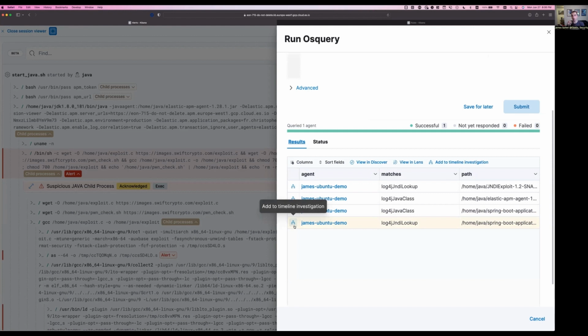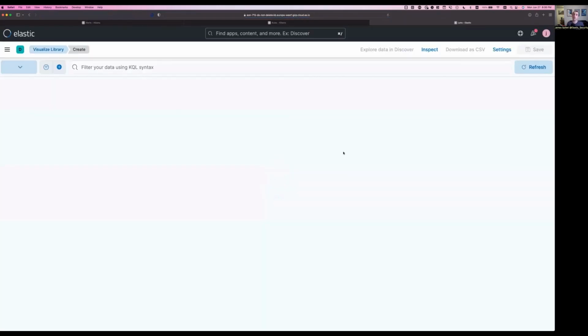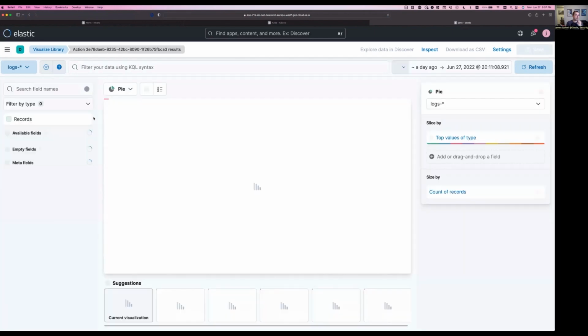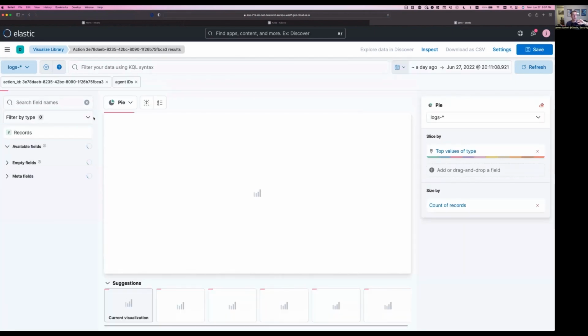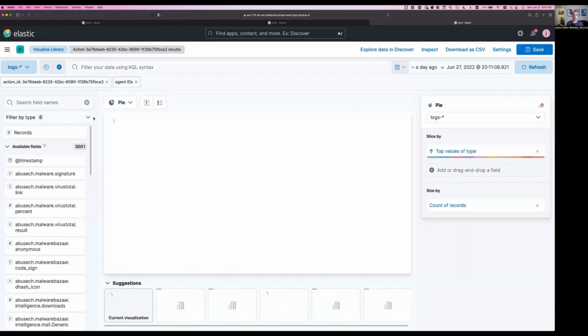So if I wanted to pivot my investigation, search some other data sources, correlate, that sort of thing, I can open a timeline right from here. I'm going to do something different. I'm going to use Lens to save this as a data table so I can include it in my case, because you can include visualizations in the case. So let's just do that real quick before I continue investigating this potential Log4Shell exploit, because we're not done yet.